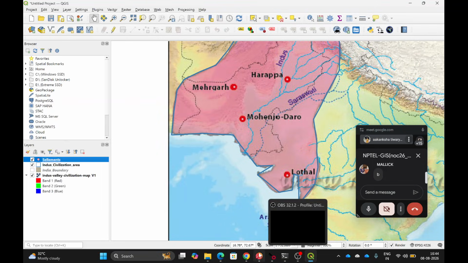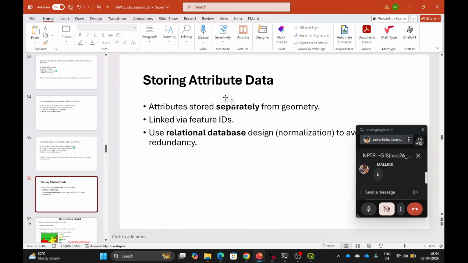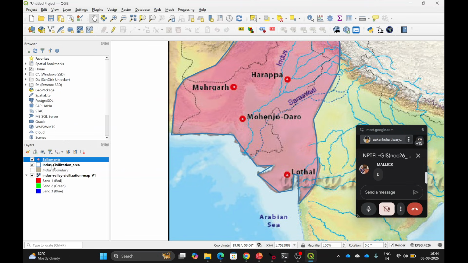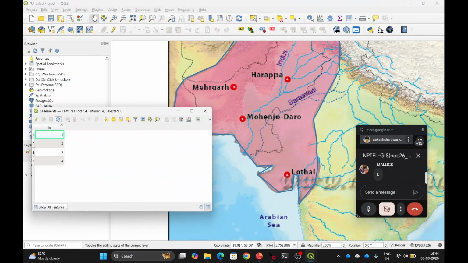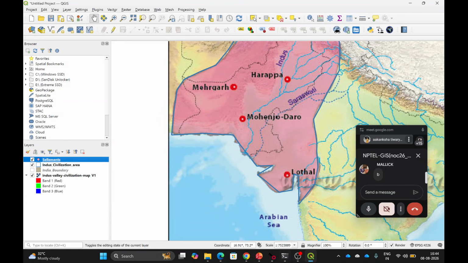Okay, so this is what an attribute table is, and if you want to check any attribute table, you have to right click and then open attribute table. Okay, so you can add features or extend this table also.